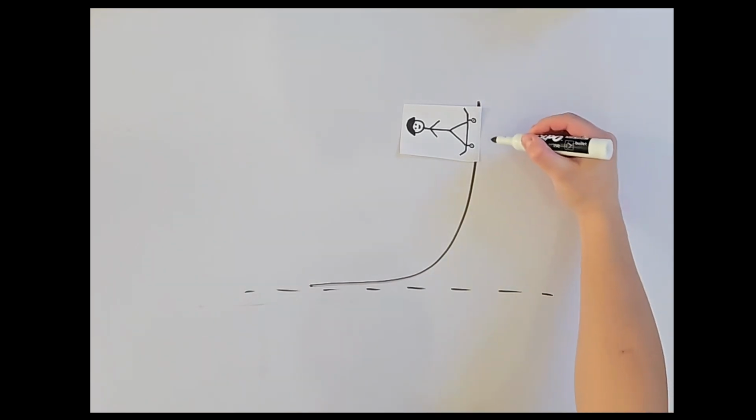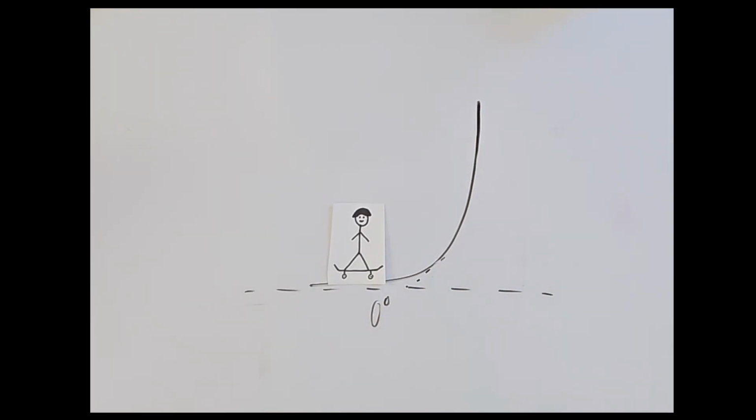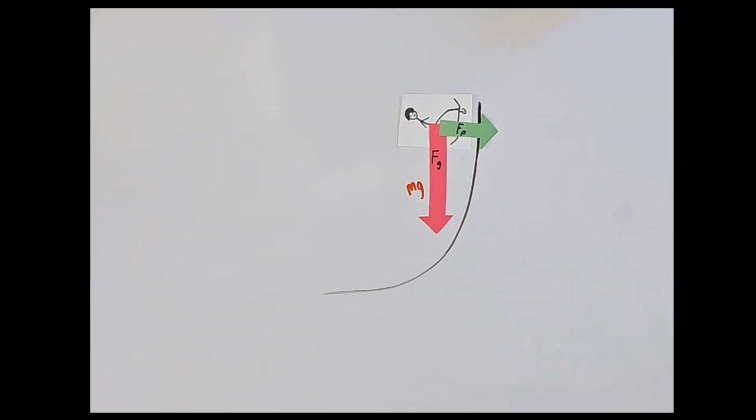If we take the angle the surface makes with the ground at these 3 points, we get 90, 45, and 0 degrees respectively. A free body diagram of me at the top of the ramp looks like this. However, if I pump into the ramp, that will induce a normal force. The normal is perpendicular to the surface, which points in the direction I want to accelerate in.